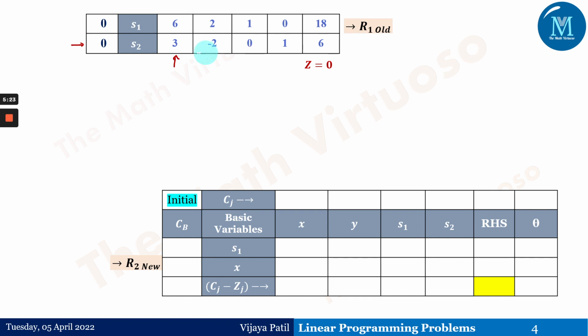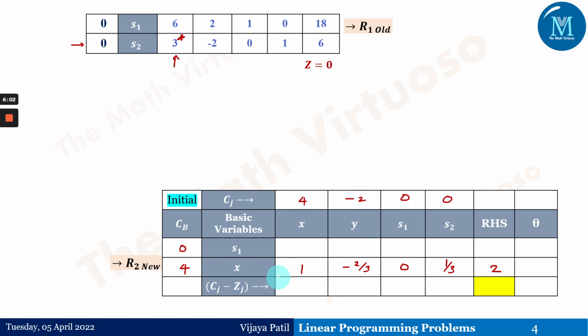This second row would be the R2 new. Now what will this R2 new give you? This 3 has to be 1. To get this 3 to be 1, we have to divide the entire second row by 3. After dividing this entire row by 3, we get 1, minus 2 by 3, 0, 1 by 3, 2. Right? This is the second row we are going to get. Of course here this is 0, and the coefficient for this is nothing but x4. So it's 4, I have not written it here, just a minute, let me complete it.